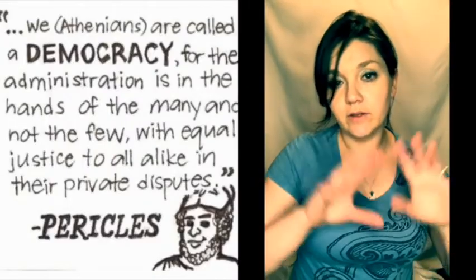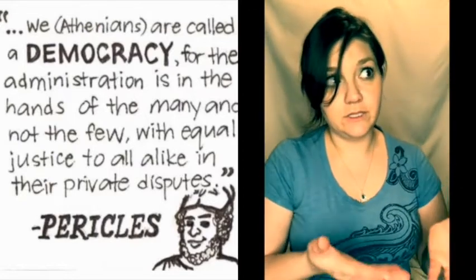The last one that we're going to talk about is a democracy, which you should all have heard of, and that is where power is in the hands of the people. So there are different types of democracy. We have what's called a representative democracy. But back then, in the time of Greece, a democracy was when everyone voted on their leader, on the laws, all that kind of stuff. So in Athens, we're going to talk about Athens and Sparta. In Athens, they had a democracy where everyone voted. And then in Sparta, they had what's called an oligarchy, which of course eventually evolves into a monarchy. So those are the 4 different types of government.